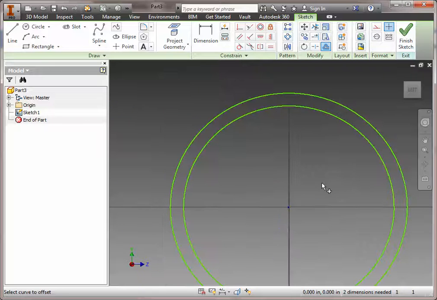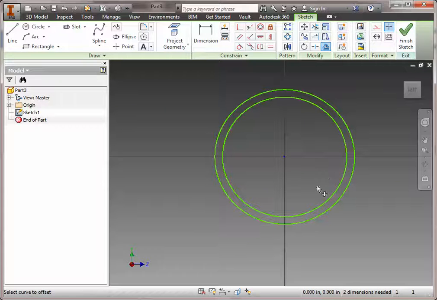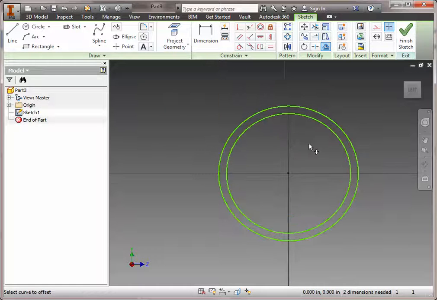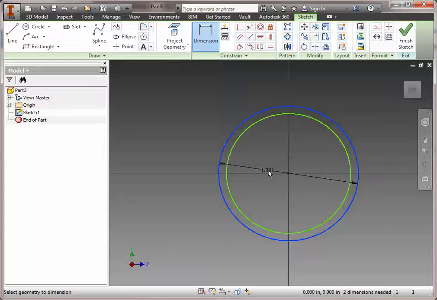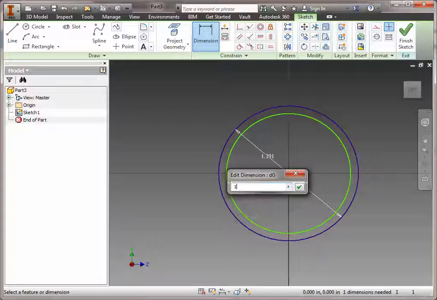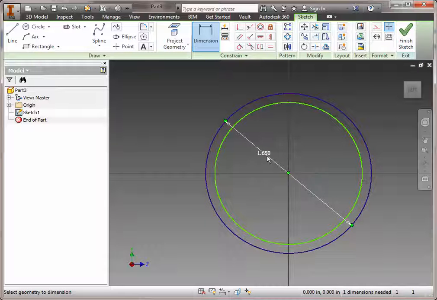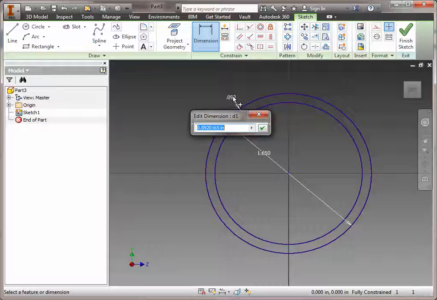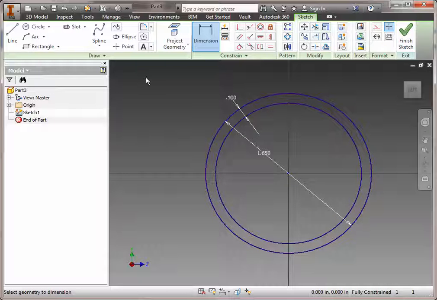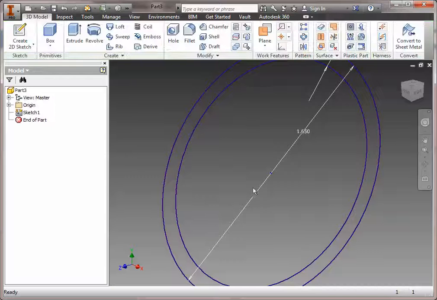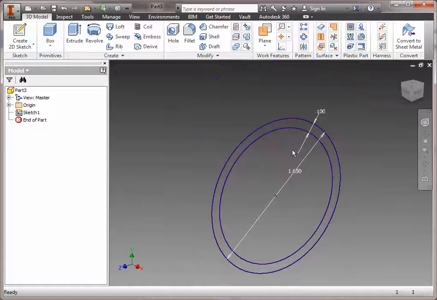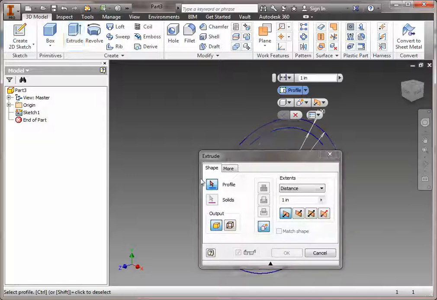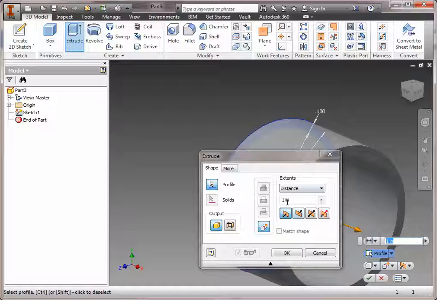Now, even though page 10 says there's no necessary dimension, I noticed that on page 11 there is a specific sketch. So we're actually going to use that sketch in particular, and it tells us that the outside circle has a diameter of 1.65, and that the two circles are offset by a tenth of an inch. So, why not, right? Okay, so we create those two circles, and we're going to finish the sketch, and we'll extrude. Now, the depth of the extrusion is one that you don't really have or don't need. So let's just go ahead and extrude to, say, 0.75 inches, okay?